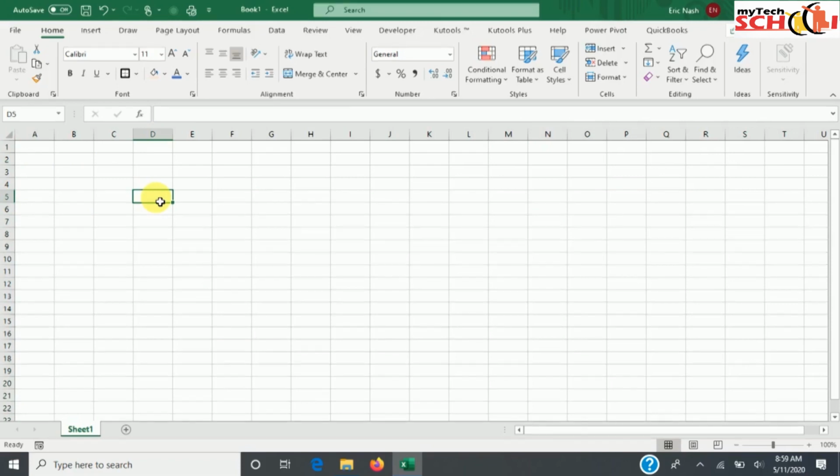The name box is located under the ribbon to the left. The name box displays the address of the active cell. Currently, the active cell is cell D5. Now the active cell is cell A1.